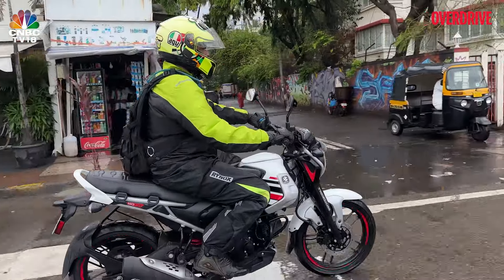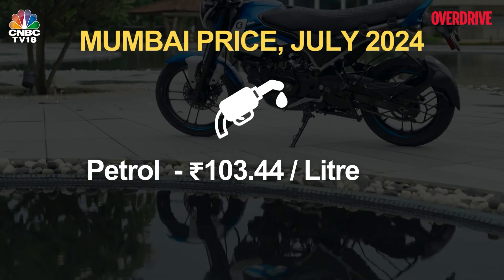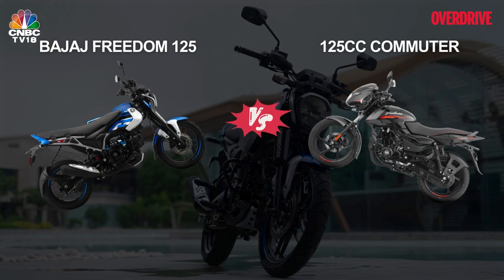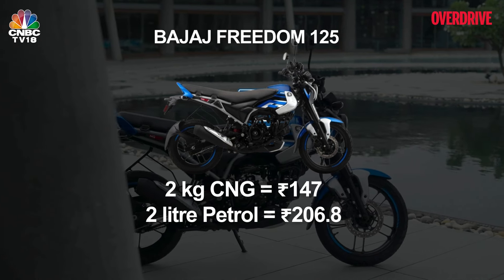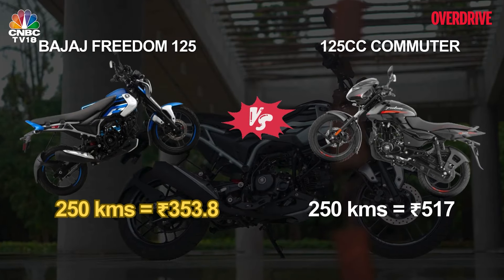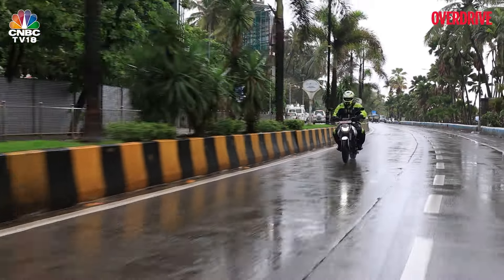While testing for petrol efficiency, we saw that the Freedom ran 50 kilometers to a litre of petrol. So it would be safe to assume this bike is capable of running over 250 kilometers combining the CNG and petrol average figures. The main difference here is the cost: petrol currently costs rupees 103.44 per litre in Mumbai and rupees 73.5 per kg of CNG. If you compare the Freedom to a regular ICE 125cc commuter giving you around 50 kmpl, you'd spend around 517 rupees to cover 250 kilometers, whereas with the Freedom you'd technically be spending about rupees 147 on 2 kgs of CNG and around 206.8 rupees on petrol to cover the same distance. Theoretically, you'd save around 163 rupees every 250 kilometers — which adds up to a pretty substantial amount over the years.